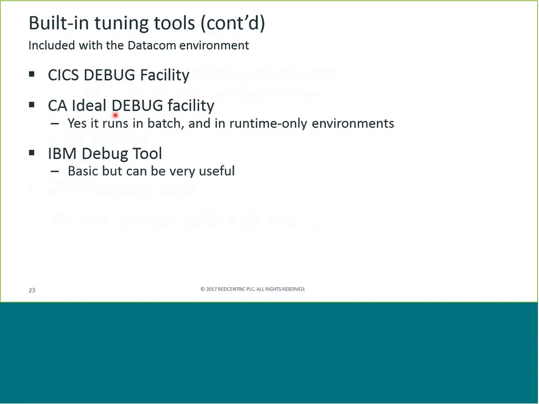Ideal debug facility. A lot of Ideal programmers don't realize this is here. Instead of run program name, it's debug and then program name. And yes, you can run it in batch, so you can use the debug facility in batch. And you can even run it in runtime in only environments.